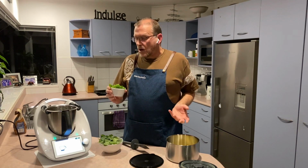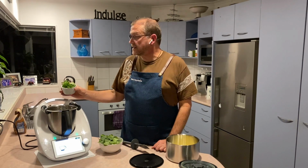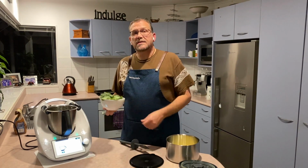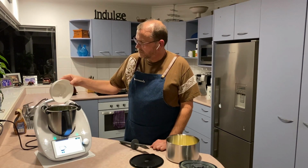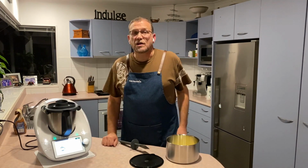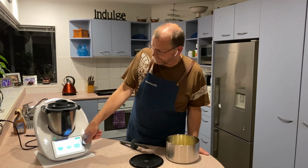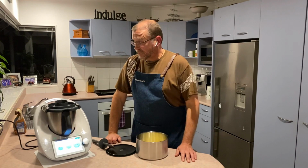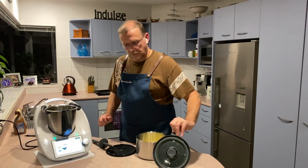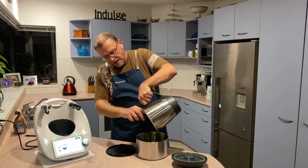So I've emptied my cheese out. What I'm putting in the bowl now is 5 sprigs of fresh mint, just the leaves, and also 5 sprigs of parsley. And that's followed by 60 grams of baby spinach leaves. And we're just going to chop these down. So it's going to take about 2 seconds at speed 6. And you see what we have there is our roughly chopped spinach and herbs. And that's going to go straight into the bowl.